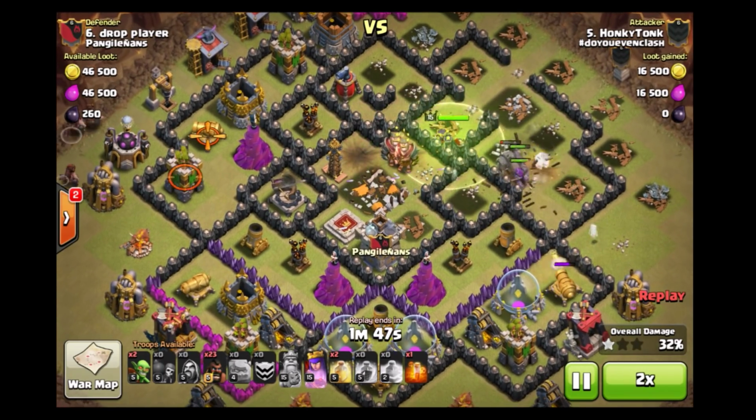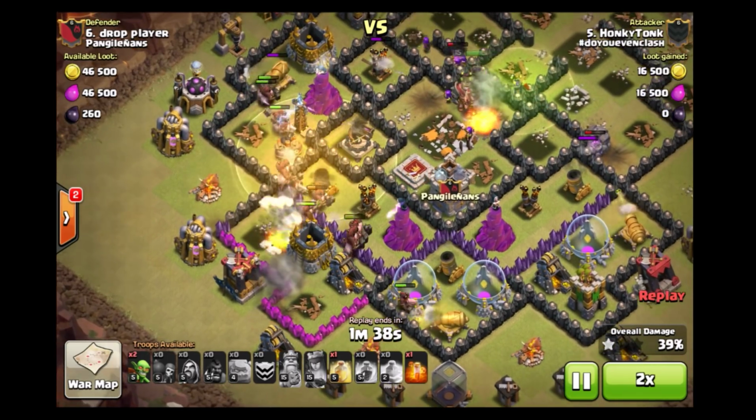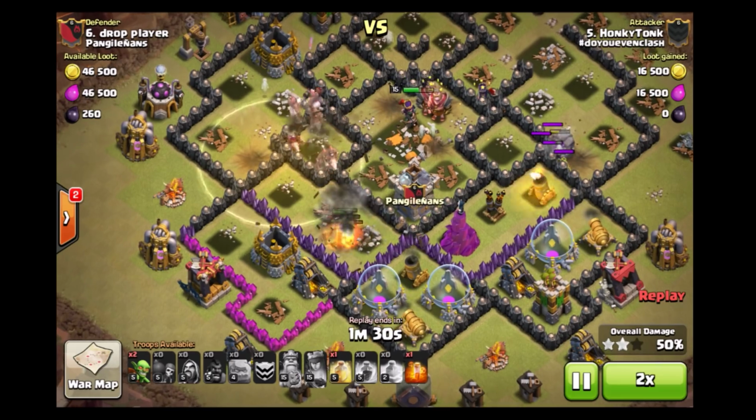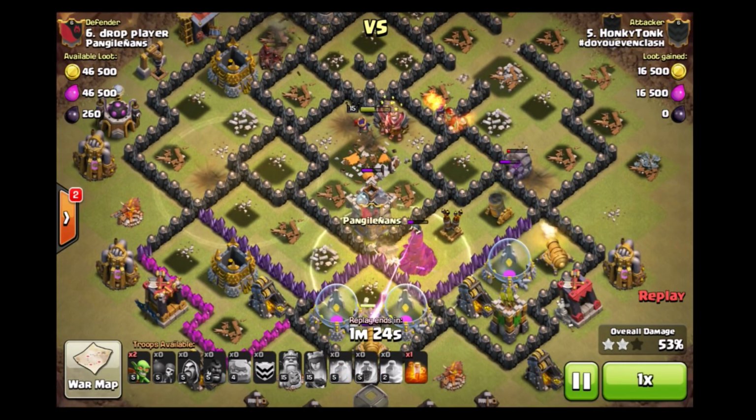So now that he already has a for sure 1-star, he spreads his hogs out on the left side to take out the rest of these defenses, and then places his heal spells down where his hogs are going to be taking the most amount of damage from defenses and where giant bombs are potentially placed.